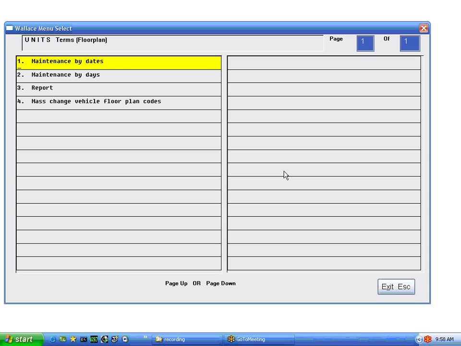Now, how can you set this up so it will automatically do this? Okay. Let's get started here. Now, as I said before, every floor plan company is somewhat different. There are two major ways that floor plan companies work. Some of them go by dates, and when they go by dates, they'll actually say, look, is a date January 1st, 2008, maybe till March 30th, 2008.